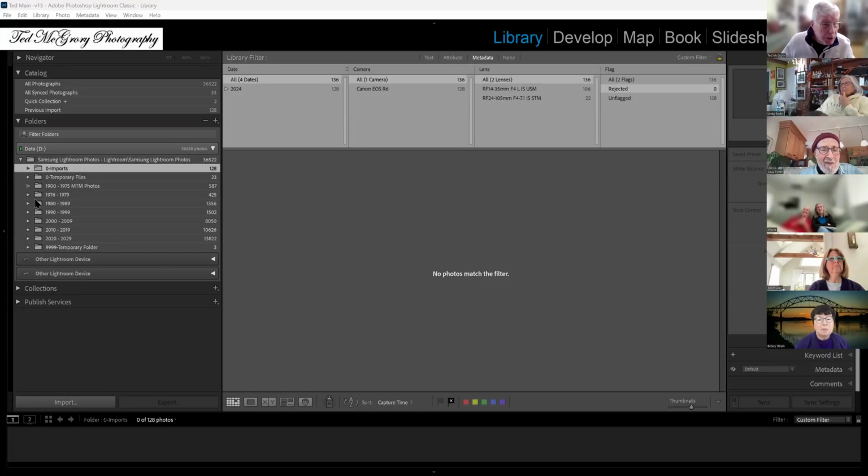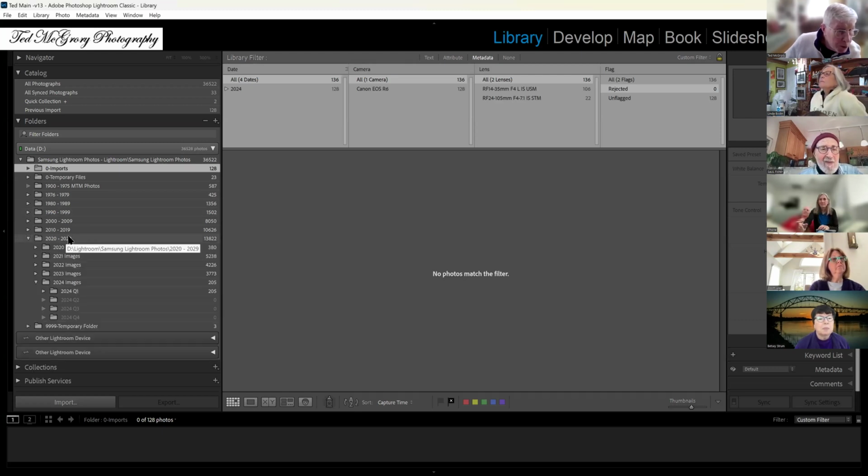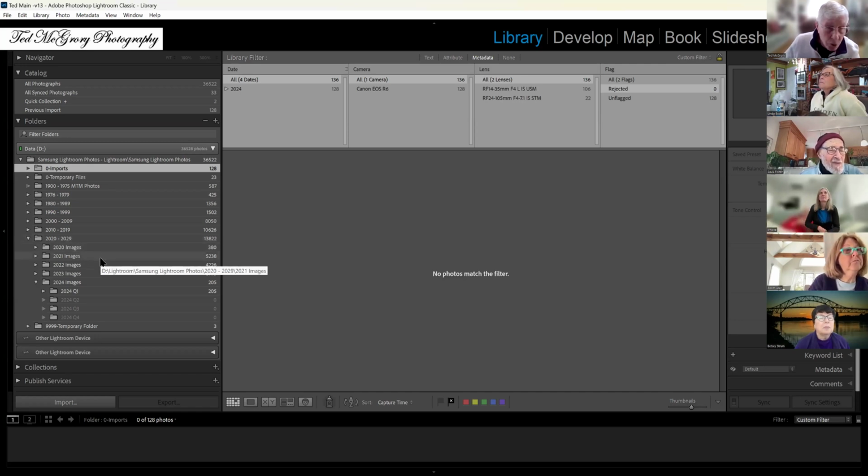Okay, so you see over here, and I'll take an example. We'll go right to 2020. That folder, 2020 to 2029, has folders in it. So it's like a file cabinet. You have a file cabinet that is, say, for electric bills or something.